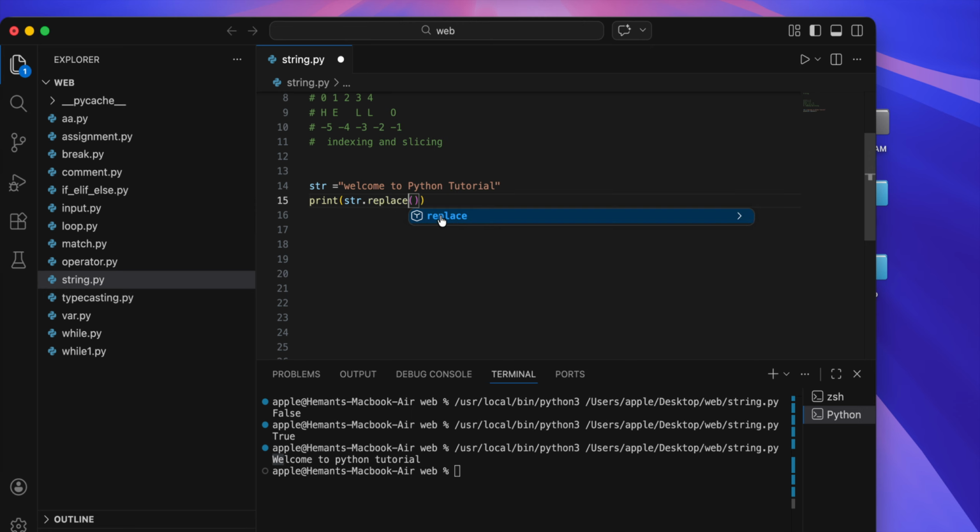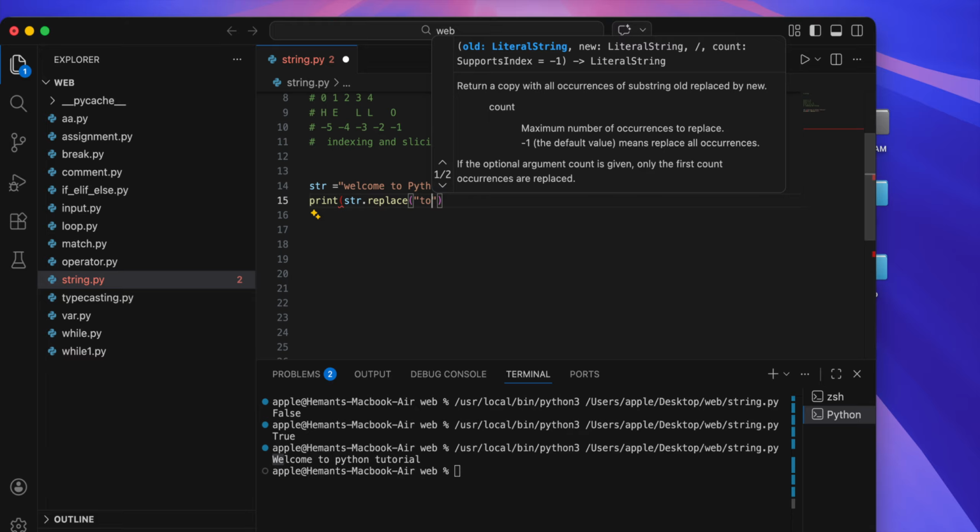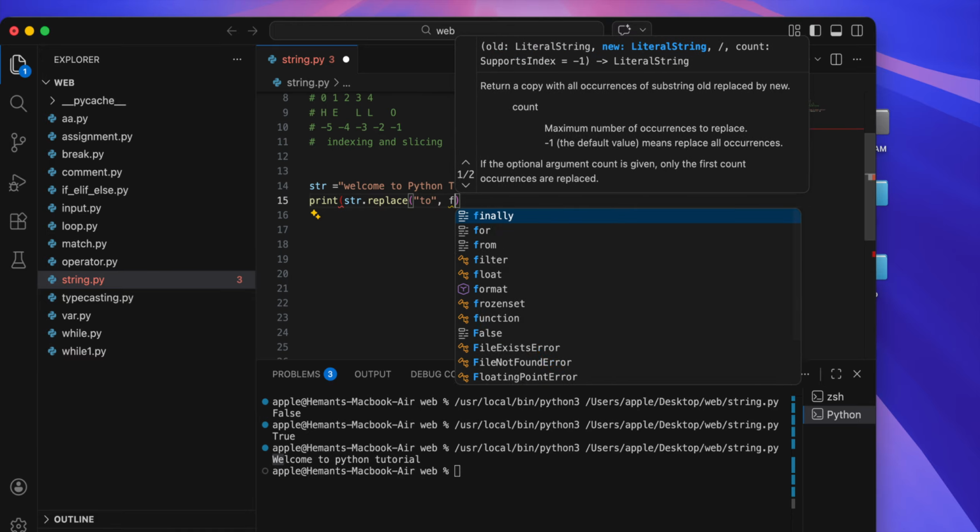The next one we are going to cover is replace. Replace takes two values; if you hover the cursor here, it has an old string and a new string, and it will replace anything that is found in that string. Let's say I want to replace to with from.